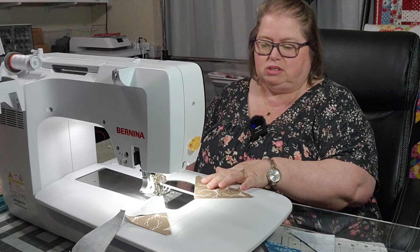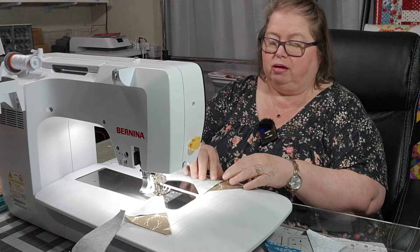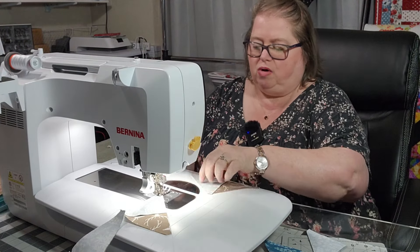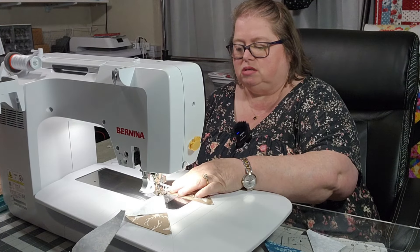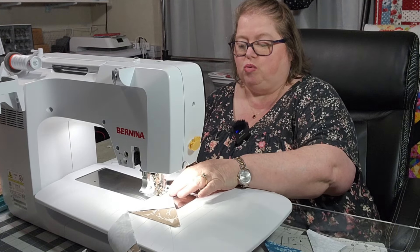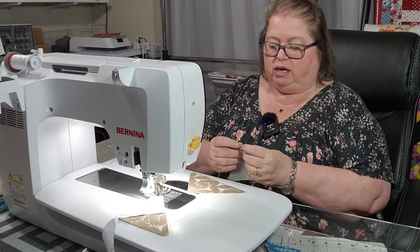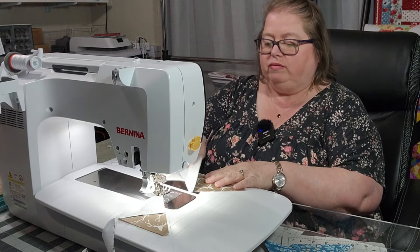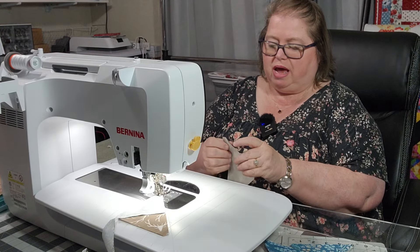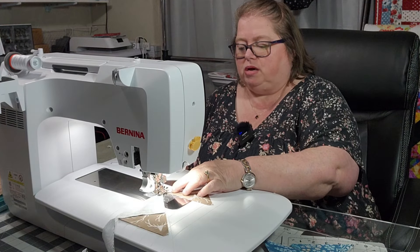I think I have got them — I'm working on separating them out for, like, Cotton Cuts Puzzle Mystery Quilts. You can go check my playlist out if you want to see that. I'm trying to get my playlist to where they make more sense, so you could see all of the Cotton Cut clues and see how easy this is coming together. I mean, I'm almost finished with my 16. These are going to be flying geese when it's all said and done. And I will also tell you with Cotton Cuts — I've never done the scant quarter inch, but if you do, you'll have some to trim off. I very rarely ever have to trim up anything because it is so accurate.